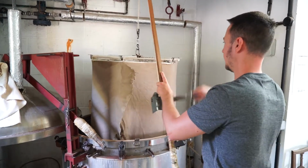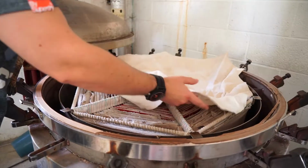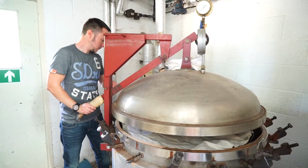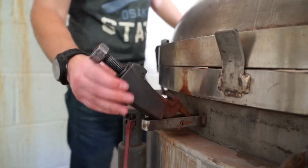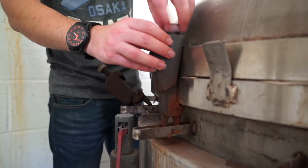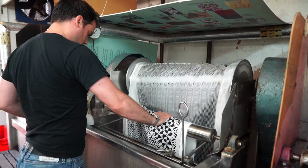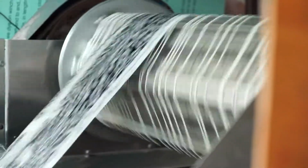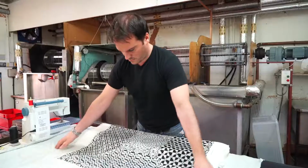This is then hoisted up and transferred down into a pressure steamer, which sits in the corner in a large pit. And then in the steam, and they steam for about 40 minutes, what happens is that the fibre of the silk opens up and the dye molecules actually transfer into the silk fibre. The gum molecules, which initially hold the dye, are much, much larger, and so they can't get in, and they're left on the outside. So once this process has been completed, we can then take the lengths of silk, wash them on our winches, wash away all the gum residue, and then you're just left with the natural feel of the silk with the colour trapped inside it.